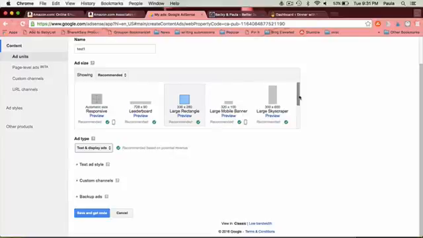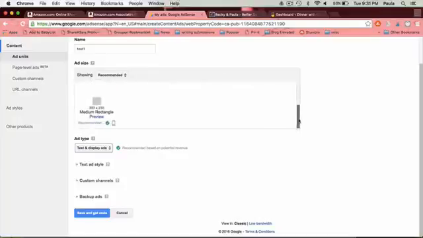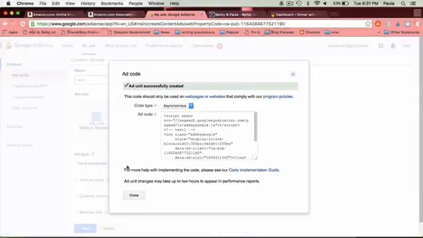And there's a multitude of options here as far as sizes go too. Actually, I think I'll do the 300 by 250 because I think that's what I have in Amazon. So I'll select that. You can ignore these things. Save and get code. So that's a really quick way just to set up an AdSense ad. And if all you want to do is one network right now, you have your ad, you can put it on your site, you're good to go.